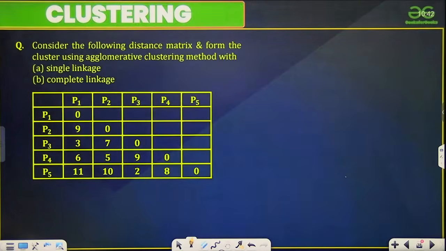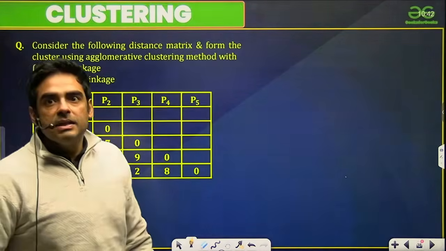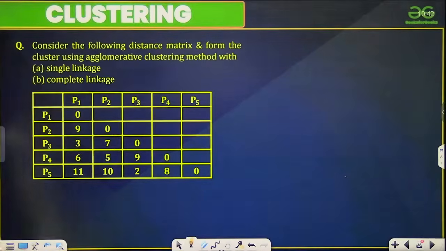Yes, these are all the same thing, one and the same thing, correct. Multiple, double, complete, these are the same thing. Single is different from complete and complete is different from average, right? So these are not the same.